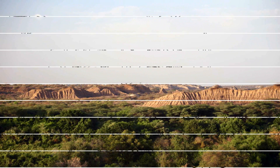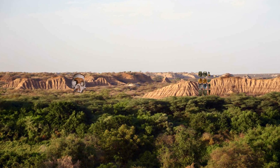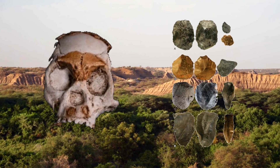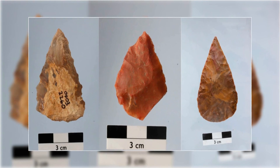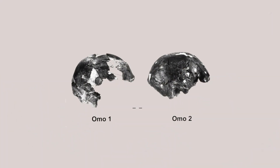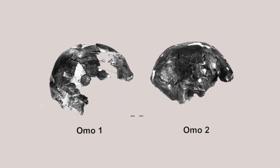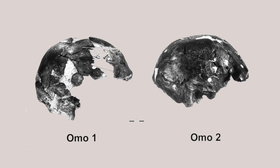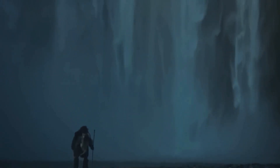It should come as no surprise that Kibish is known as a hotbed for hominin fossils and artifacts. Aside from numerous stone tools, the incomplete skeletons of at least two hominins were recovered from the sediment. Despite some small morphological differences, both were recognized as members of our own species, Homo sapiens, and relics of a crucial time in our evolutionary history.